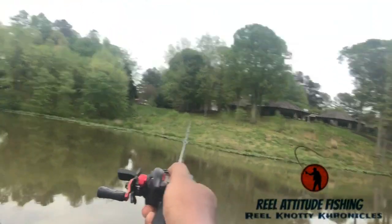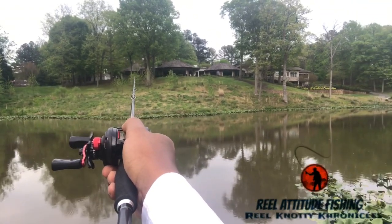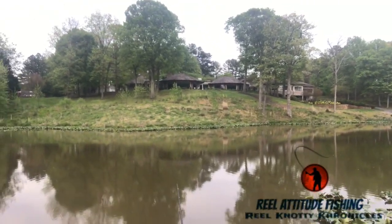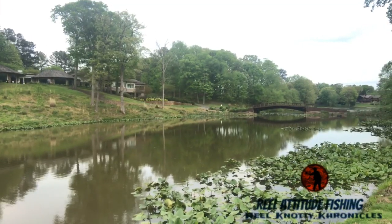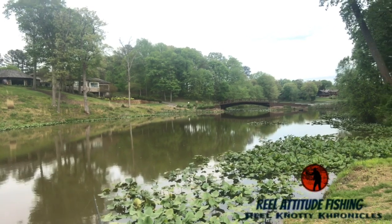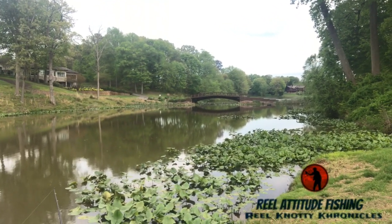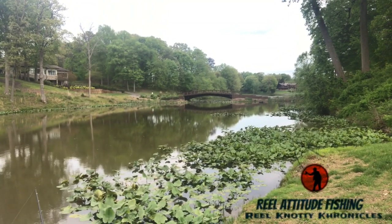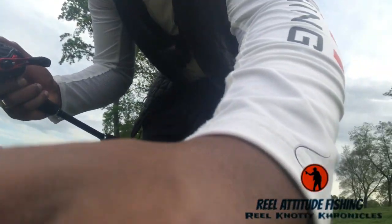Right over there, that's a fox. See him running across? He got some kind of animal in his mouth. The things you see while you're fishing. He came out, stopped, looked at me. I looked at him. He was like, all right, he's all the way over there. We good. Wow. That fox got a rabbit too, it looked like. Looked like he trying to come visit my ass. He came out the woods, and he was like, yo, hey, how you doing? What you doing, man? Oh, fishing?